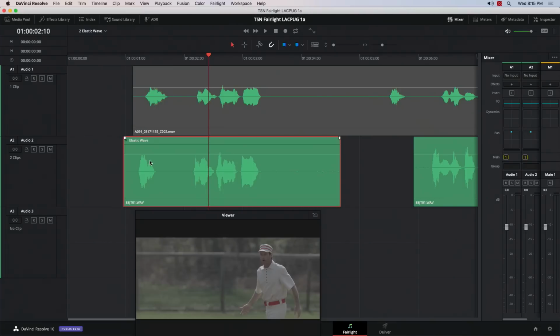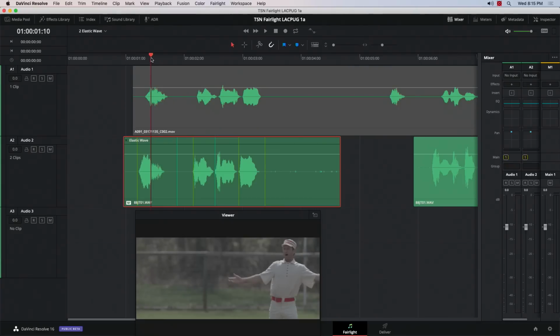And yes, I can get a blade, and I can sit there and kind of move it around, but with the elastic wave, you could just command-click and set markers, right? And set a few, and then I can stretch this out. Now, it does not change the pitch. Obviously, if you stretch it too much, you're going to hear that. But the idea is line up those consonants.